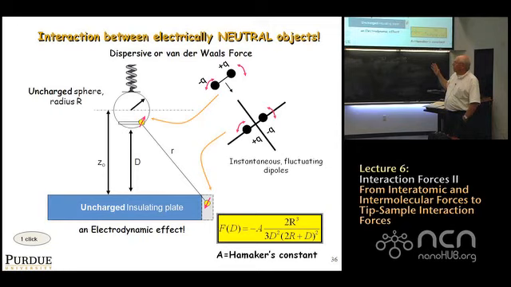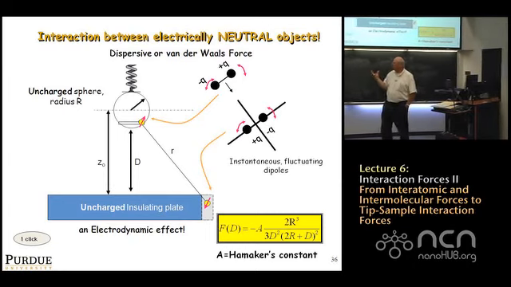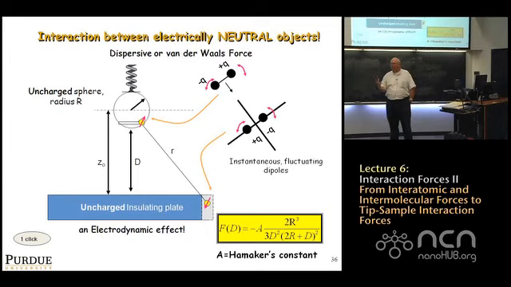So then what you'd have to do is sum up those interactions. You'd have to use calculus to integrate the interaction over the entire region of interest, and we'll do that in the next lecture. We'll show how the integration can be performed for some simple geometries. So this van der Waals interaction is really an electrodynamic effect, and it's pretty subtle, but it's always there. And it's attractive. If the intervening medium between the tip and the substrate is air, this is always an attractive force, okay?